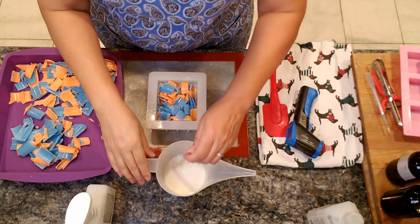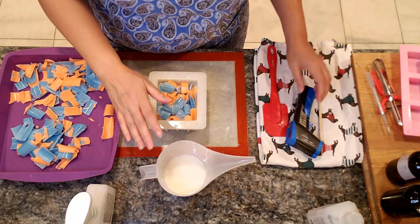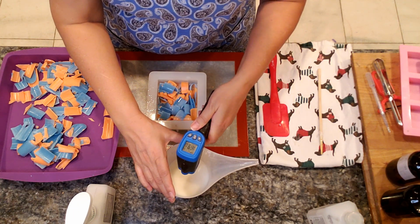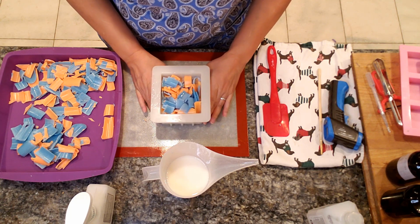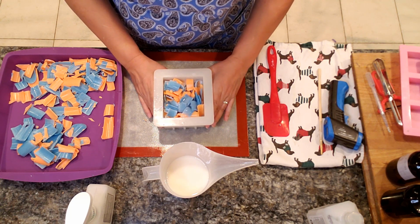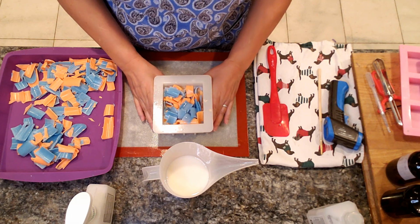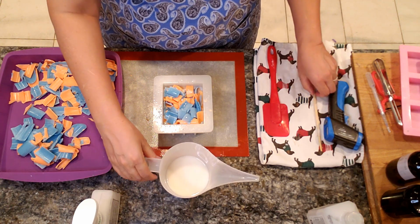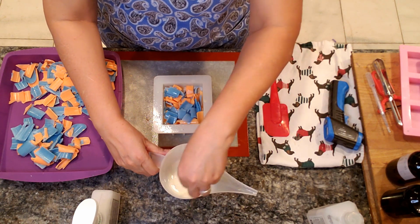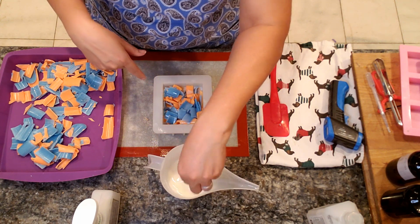Okay, so I've gone ahead and melted some more down. I just didn't use all of these embeds, since it's so bulky. Okay, we're about 169. When you do this, because there's air that can be stuck down there, make sure you bounce it a little bit. Squirt alcohol, and I think give this like 2 minutes because I don't want to wait too long because I don't want to make this another layer.